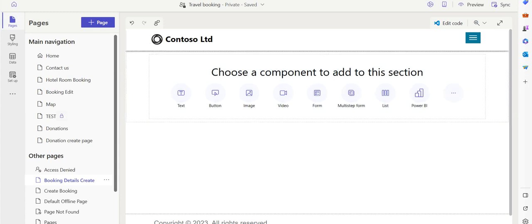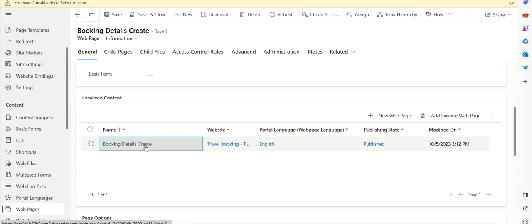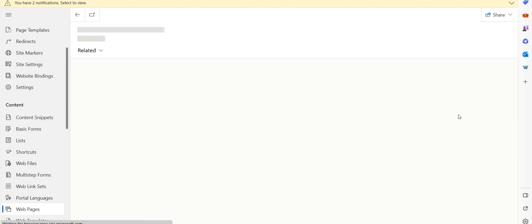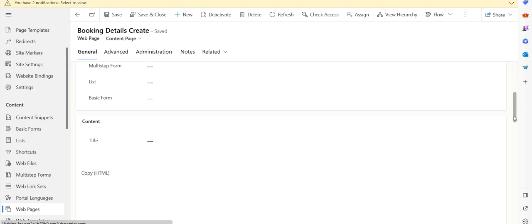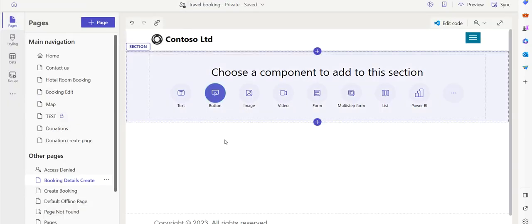If you go here, localized content will be there, and in this localized content we have the HTML option to write the code. Instead of hard coding, Power Pages has a very advanced version to directly add the form here: basic form, multi-step form, list, everything. Now I'm adding the basic form.